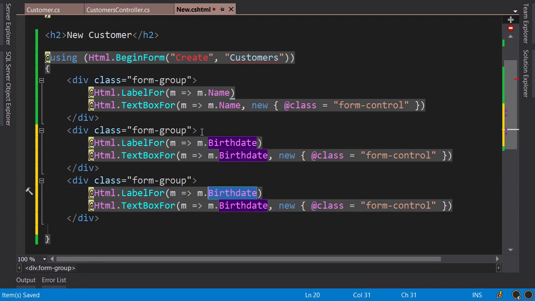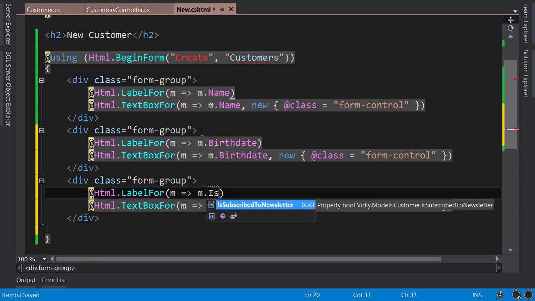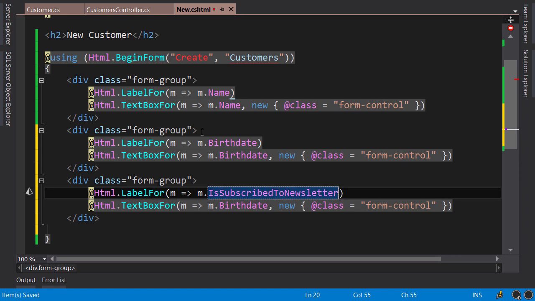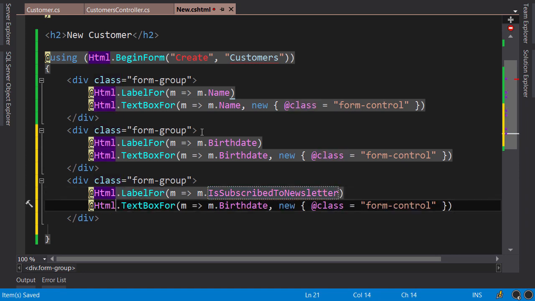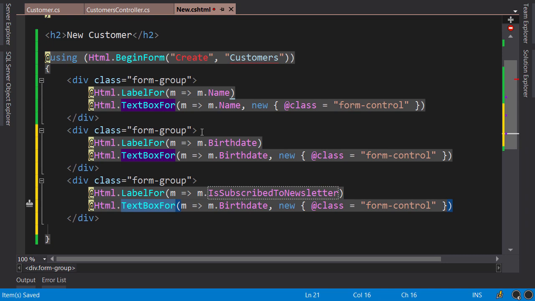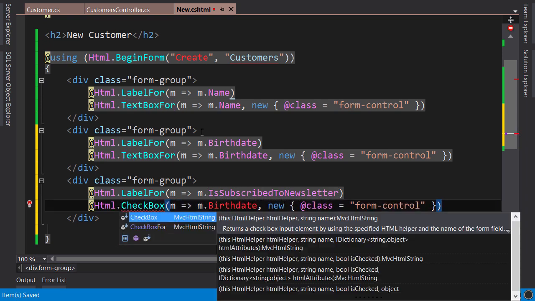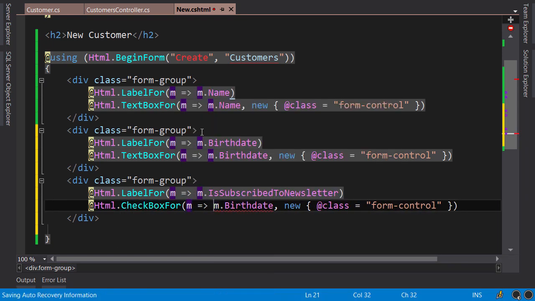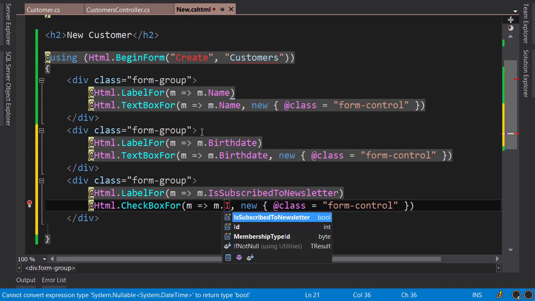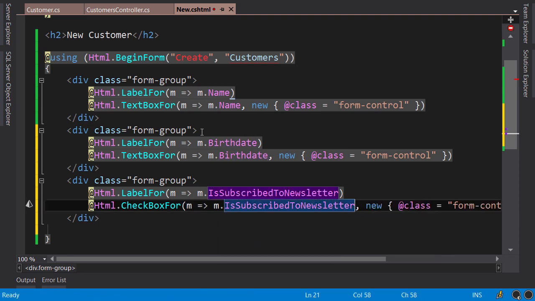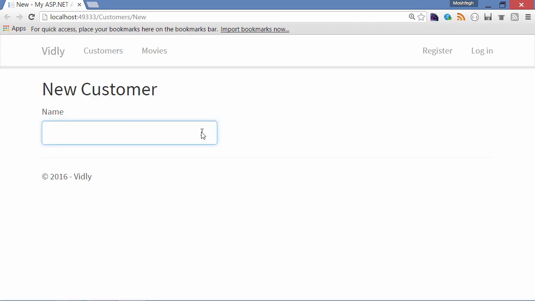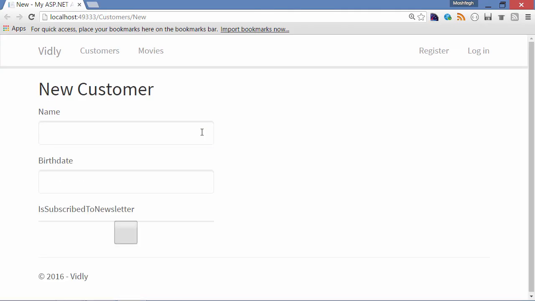So label for is subscribed to newsletter. And here, instead of using TextBoxFor, I'm going to use CheckBoxFor. And change the property to IsSubscribedToNewsletter. Save. Back to the browser. Refresh. Okay, we have this weird layout here.